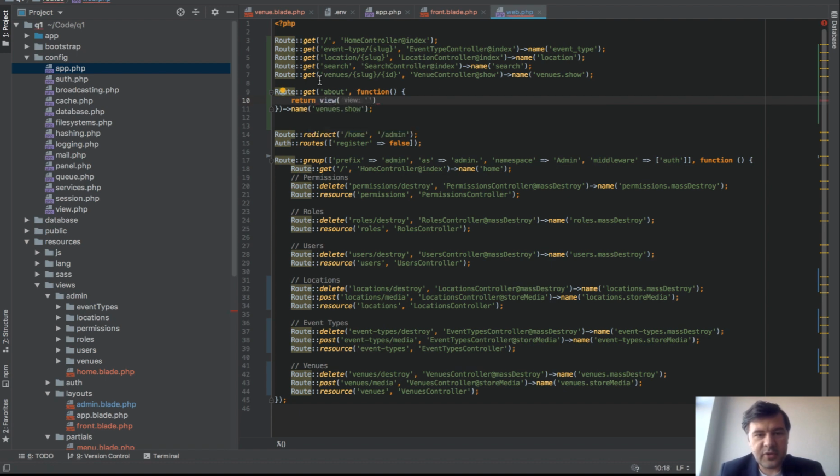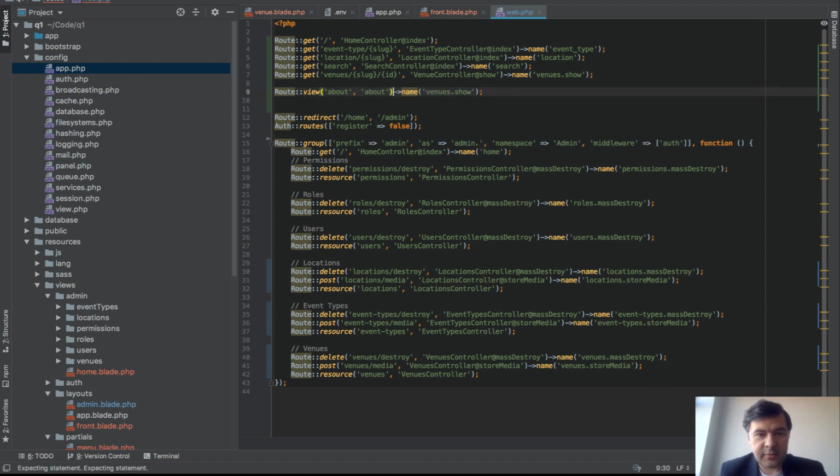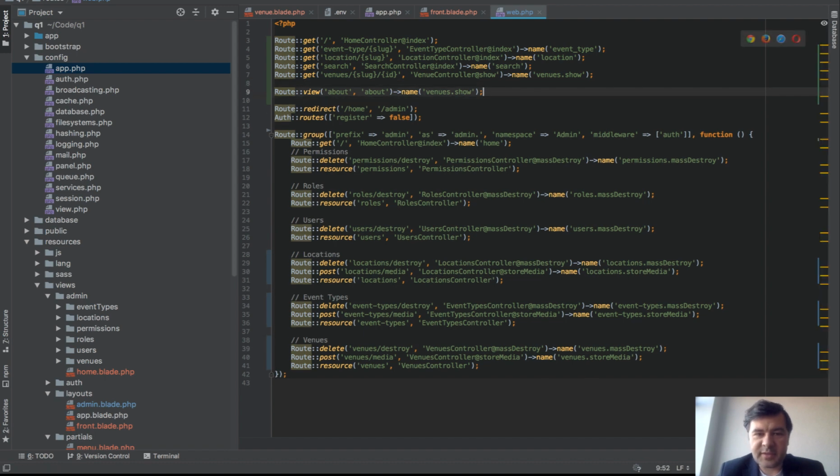Actually, I think there is a function route view now from Laravel 5.8, something like that. Route view about, and the view name is about, and we still can assign a name. I don't remember the syntax, but let's try it out. So route name is about, so that's the URL, that's the view name, and that's the route name.